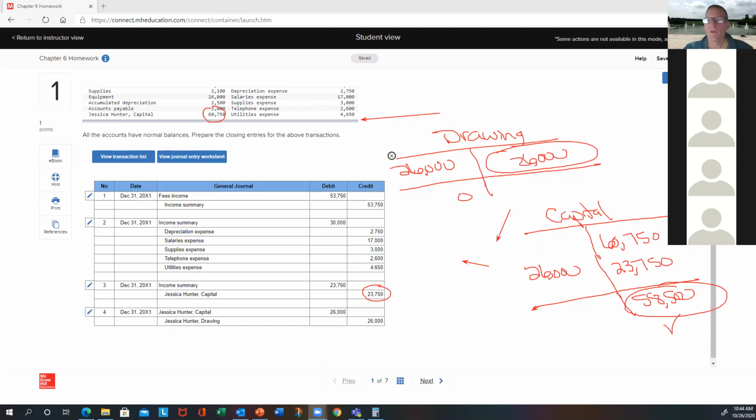Okay. All right. So I'm trying to speak closer to my mic so you guys can hear me. Are there any questions? First of all, on the entries that I just put up here, these 4 entries, or also on the impact on the ledger accounts and what we're doing here. Any questions? Did I confuse anybody? Any confusion on what I showed you?